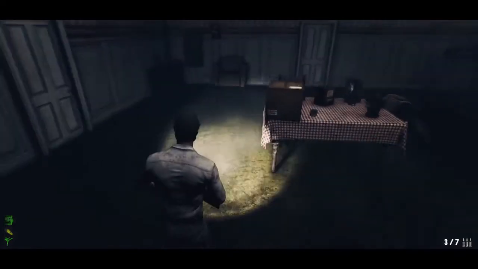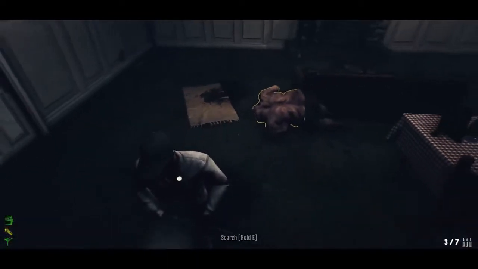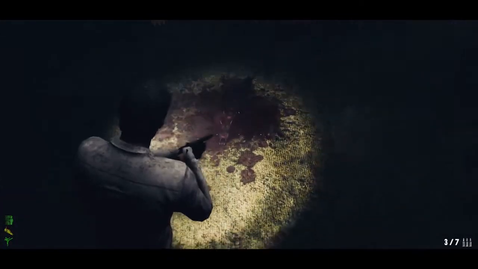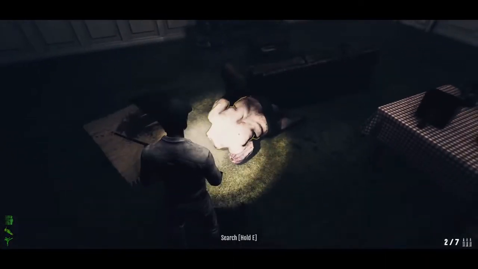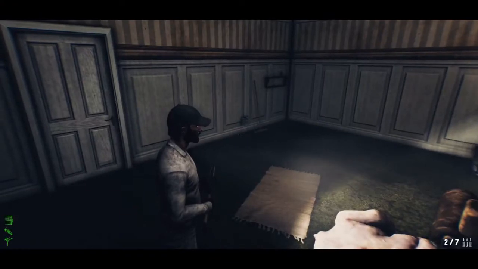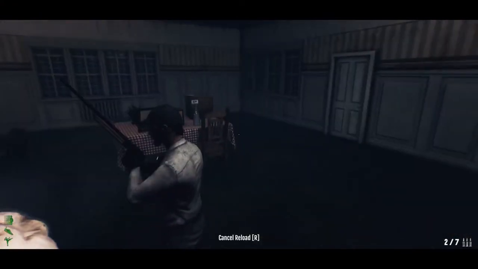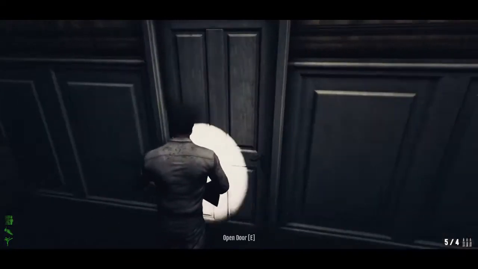Guess I'm gonna have to go back and get some more. Is that it? Oh, there's one more. Shotgun shells. All right, let's see what you give. A rare scout. Okay, so I'm using the scout now as my rifle. So we'll compare it when we get back over there.